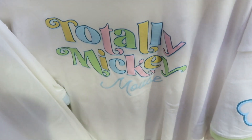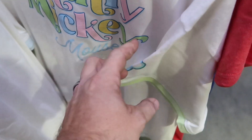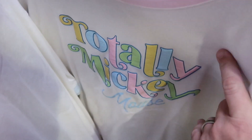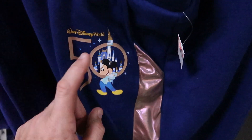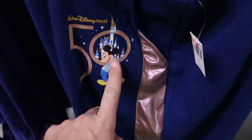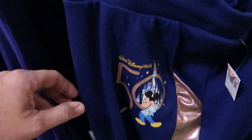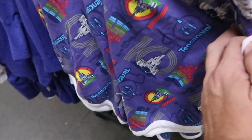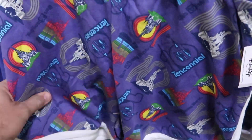Look at this one over here — Totally Mickey Mouse. This shirt is actually really adorable — check out the sleeves, you actually have Mickey Mouse on both sides. This one is $12.99 from $36.99. It also looks like they've started to get the 50th anniversary celebration women's sweatpants here for $19.99, originally $50 — it has the whole iridescence going down the entire pant leg. Those are really amazing. Then they have the Tensennial shorts right over here, which are so cool — $12.99 from $36.99.